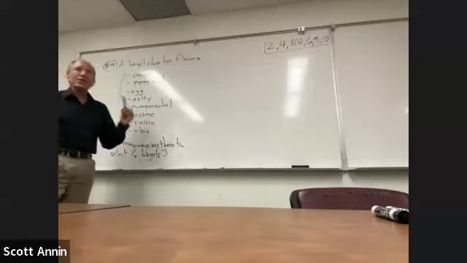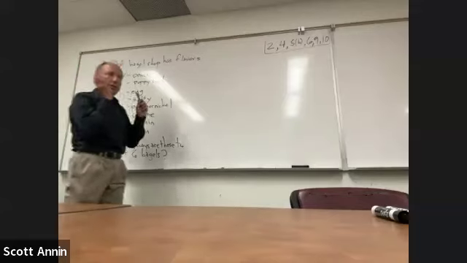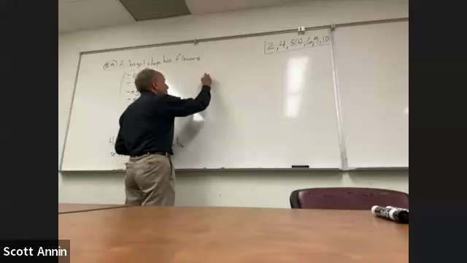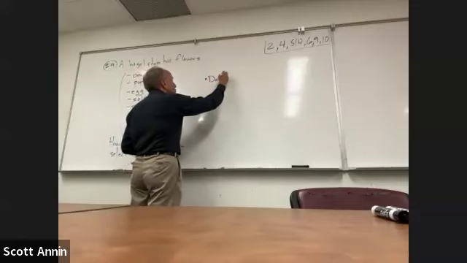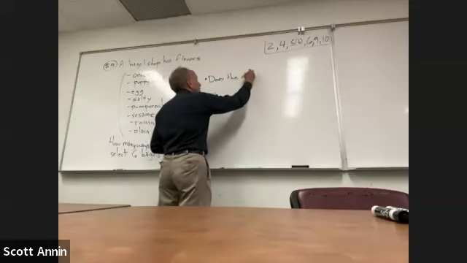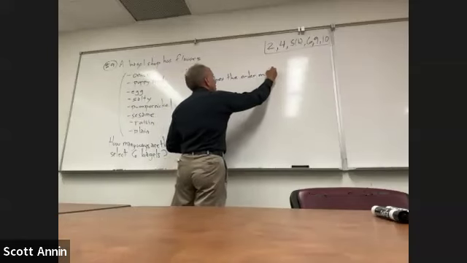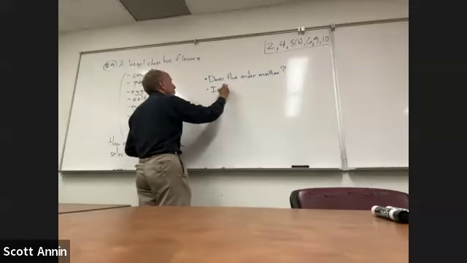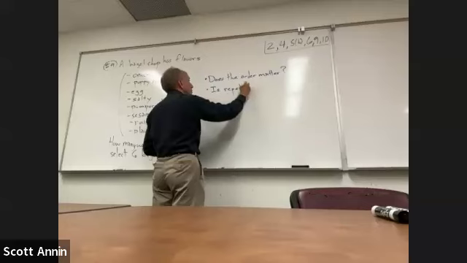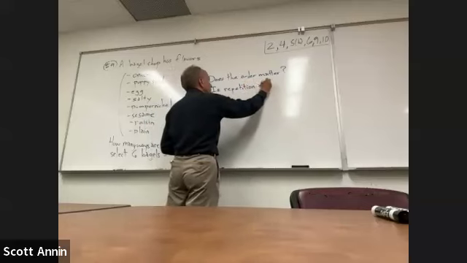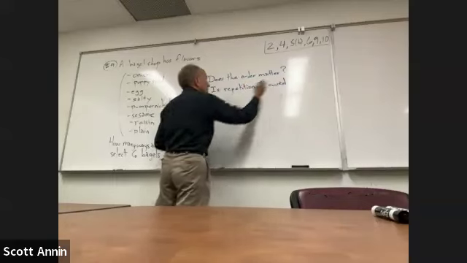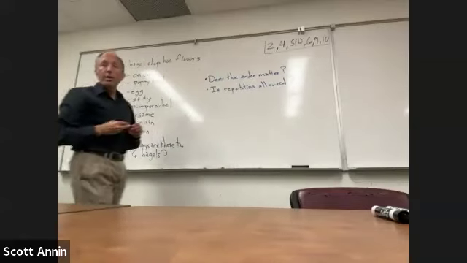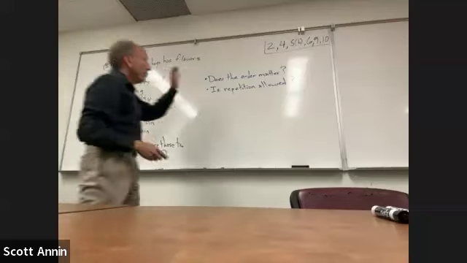I usually like to try with these questions to ask 2 basic questions. One basic question, we've done these a lot: does the order matter? And another question is, is repetition allowed? So I'm kind of reviewing, this is from the main chapter on combinations and permutations. 2 very, very important questions.